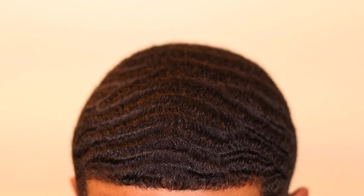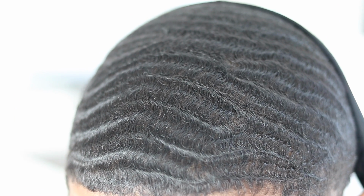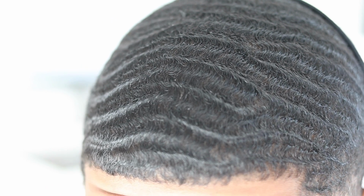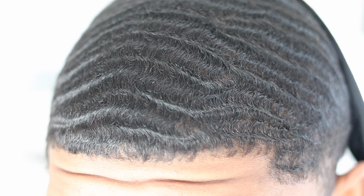Y'all see that? I know y'all see that because I see that. You got a nice little brush session in. You're gonna come back to the do-rag, just like I had it on in the beginning. Boom. Rag up until you get to the barbershop. And that's how it looks. Pretty much all washed, all fresh. That's one night of do-ragging. So my hair is pretty much just ready to be cut.